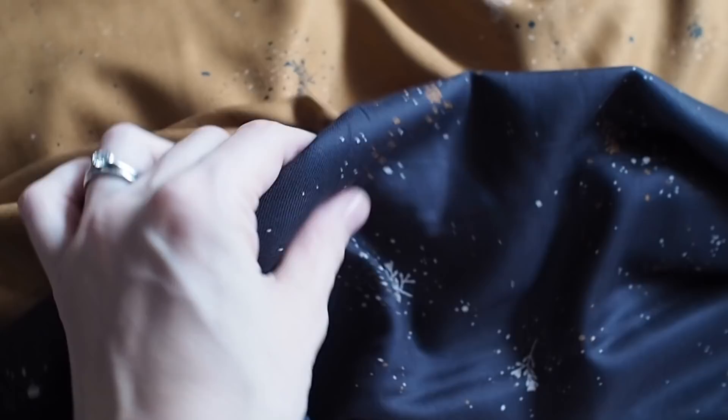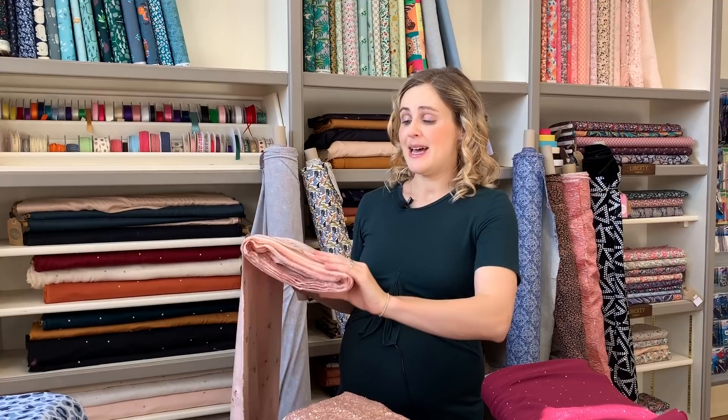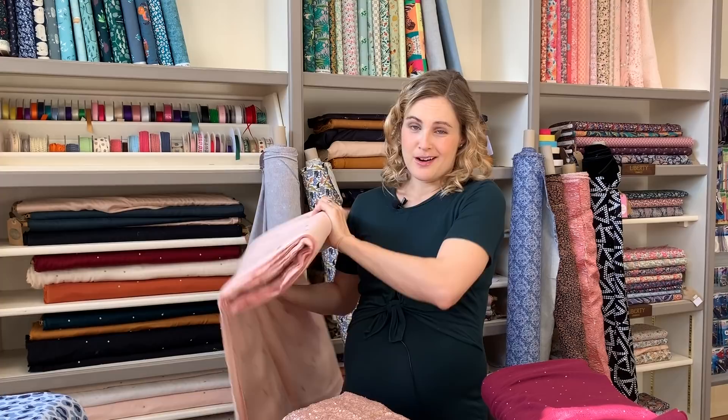The other Atelier Brunette fabric is plain viscose crepe — also 100% viscose but woven differently, giving it a really subtle sheen and almost a bubbly texture. They're gorgeous, floating around and moving beautifully, and opaque as well, so super versatile. Atelier Brunette always seems to hit the colors in exactly the right spot — such beautiful color palettes.